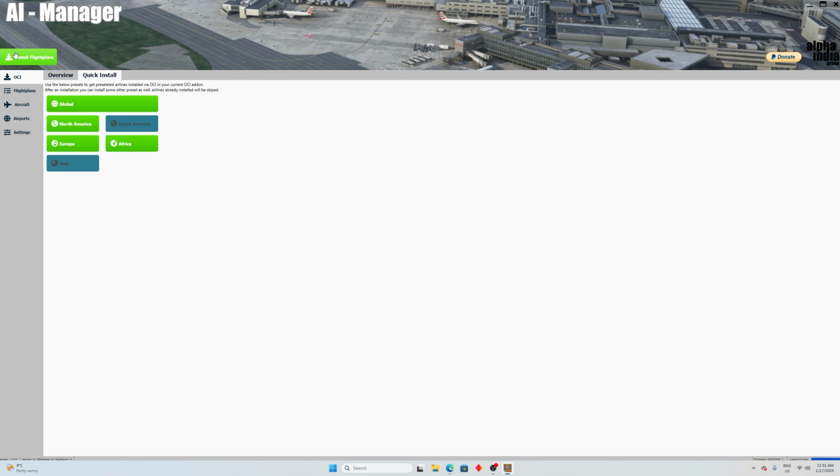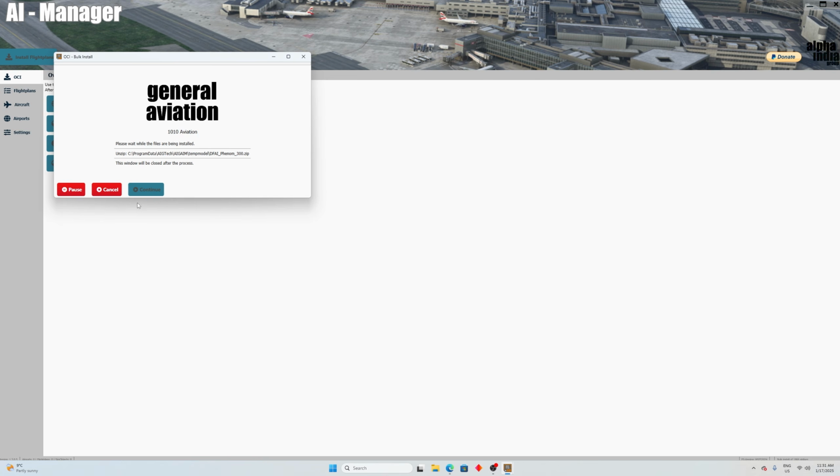Okay? Once you are ready, let's just hit install Flightplans right here. One click. And then immediately you will get this kind of window and it's doing its own thing. You don't have to press anything else. You don't have to press continue. It's already active and it started from the very top. And basically now all these 1,866 packages are going to be installed in that folder, OCI.